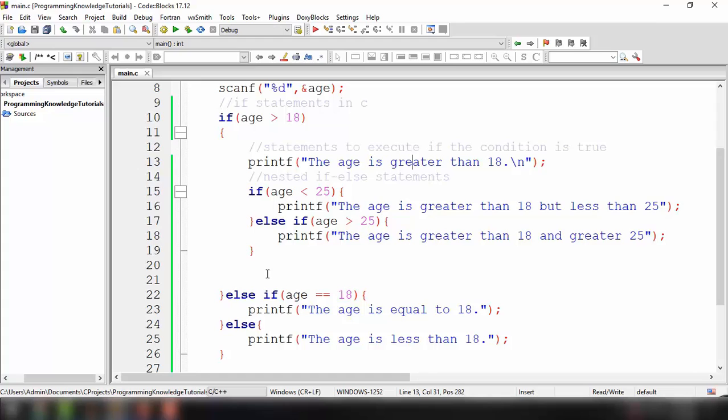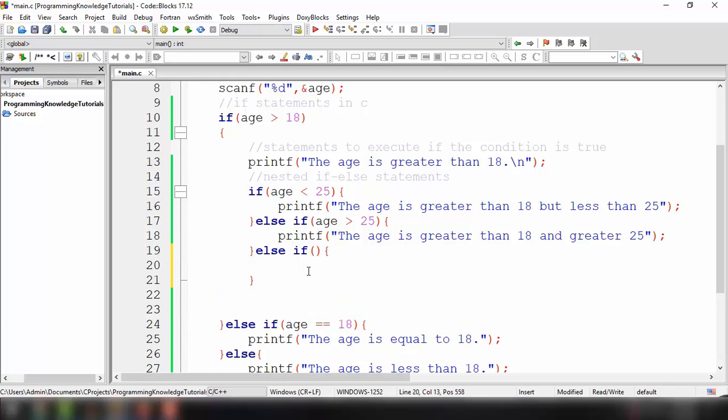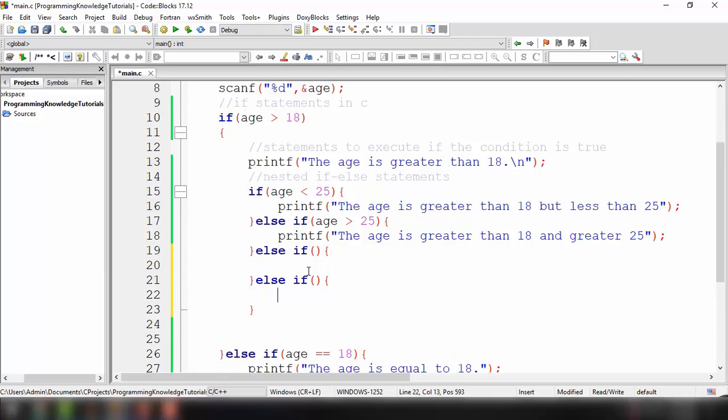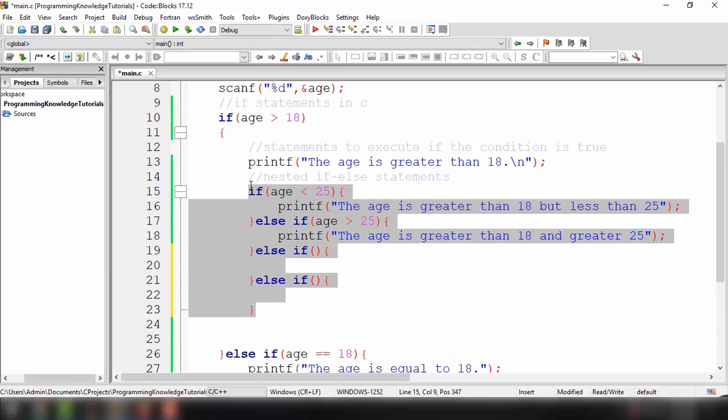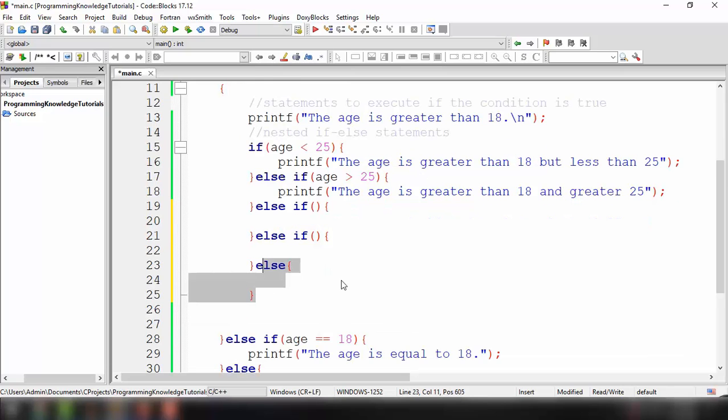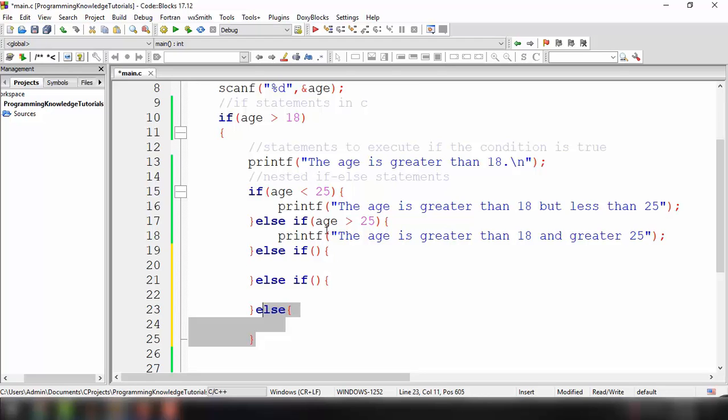And of course if you have many conditions that you want to check, you can also add other conditions right here. Otherwise, if these conditions are not met, then you can display or execute the statement inside this else code block. Now the nested if else statement requires only one if.